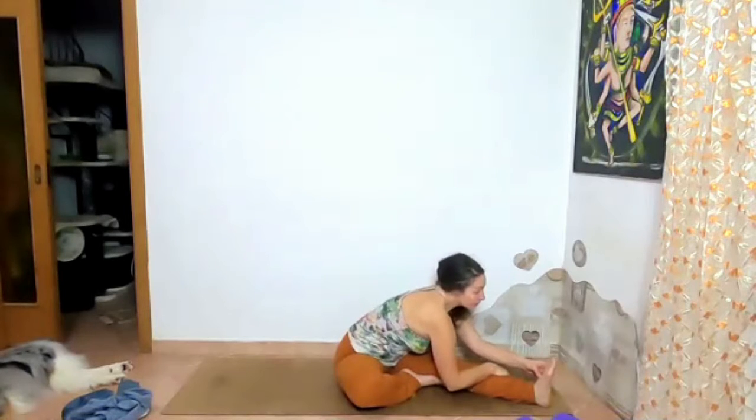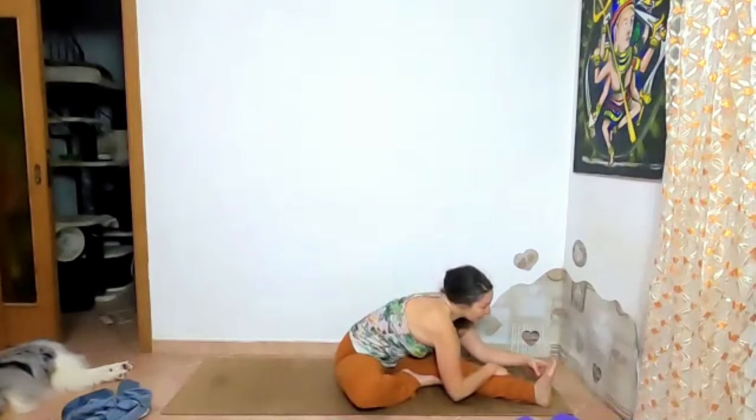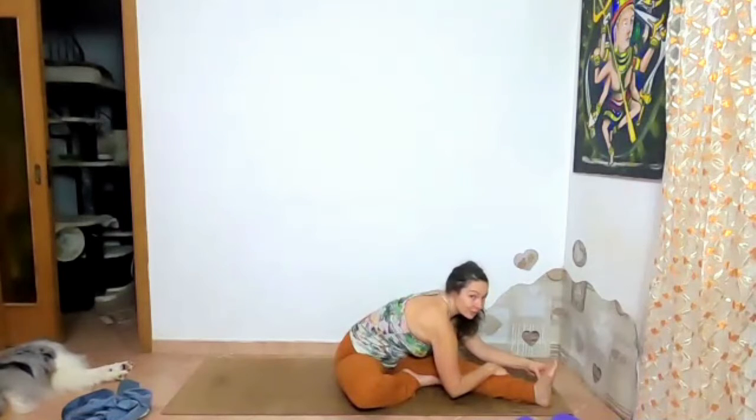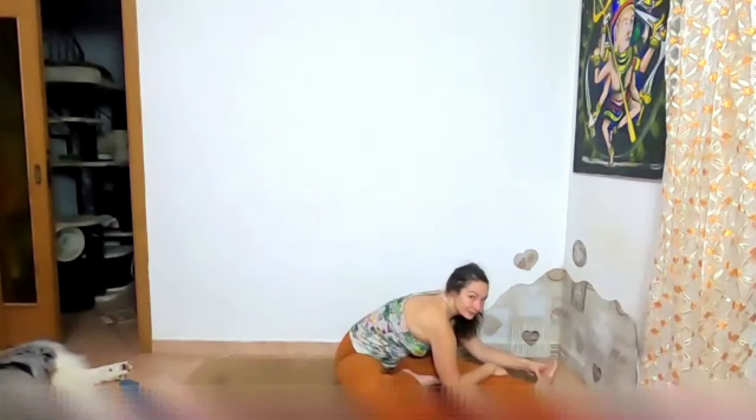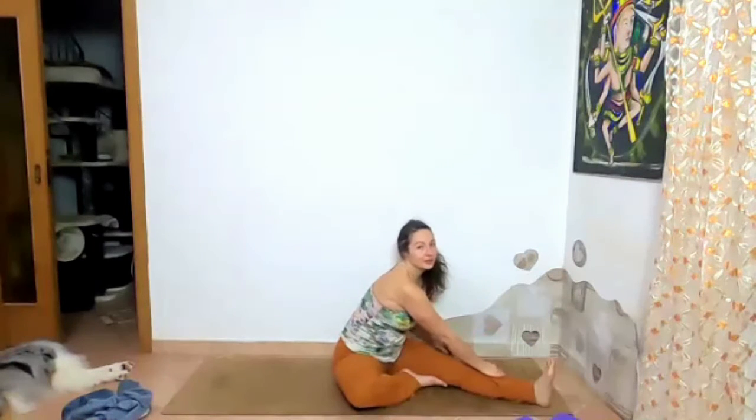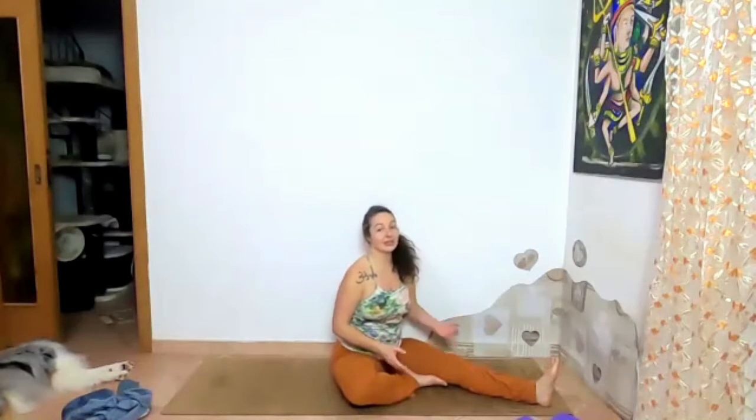And go even further. Down, down, down with the chest as much as you can in contact with your leg. Sternum up. Look at your feet. And slowly come up. Okay. Change leg.